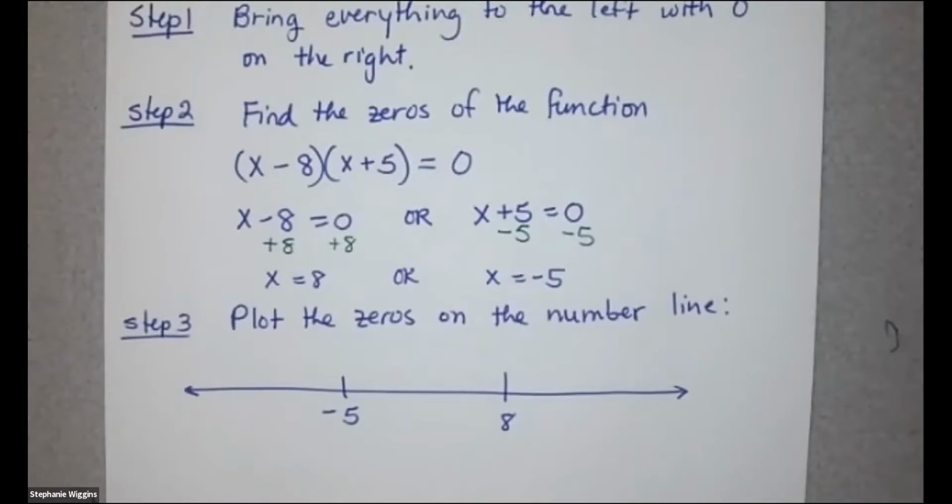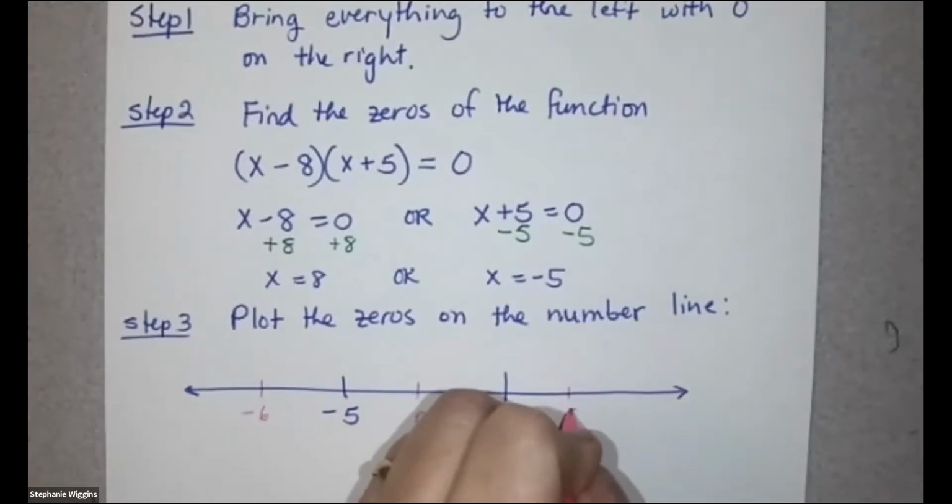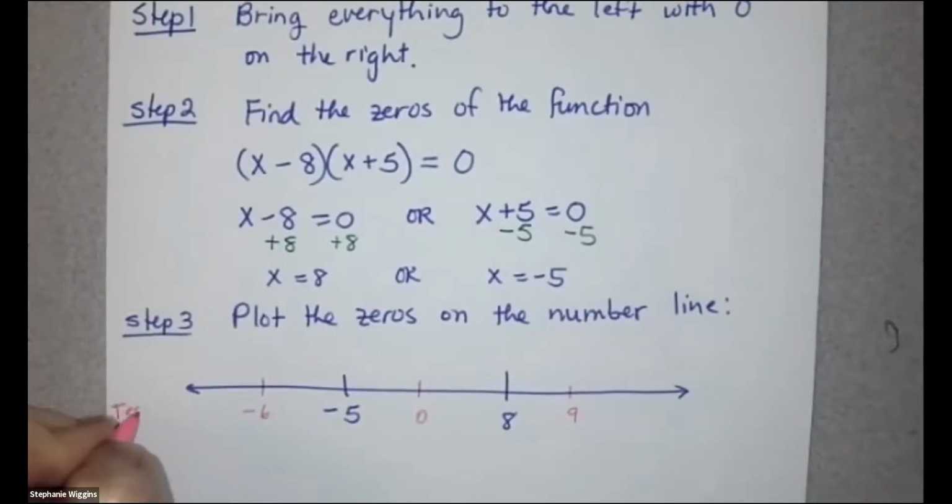Now we already know the answer because we saw the graph, right? But let me just pretend I didn't see the graph. So I'm going to test these regions, and I'm going to pick test points. All I have to do is pick one point, because I know if it's true for that one point, it's true for everything. I'm just checking the sign of the function. Is it positive or negative? So I'm going to pick -6. And here between this negative number and this positive number, I always like to pick 0 because it's easy to calculate with. And then here I'm going to pick 9. So these are test points.